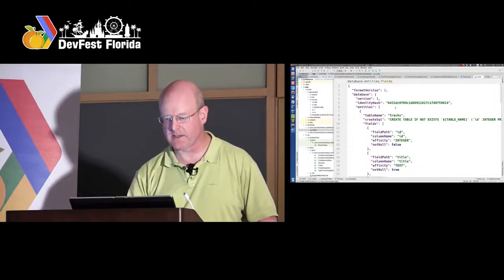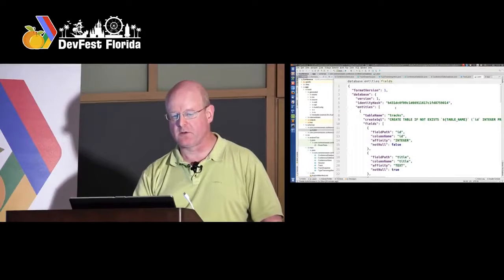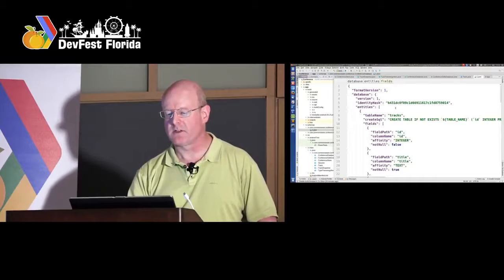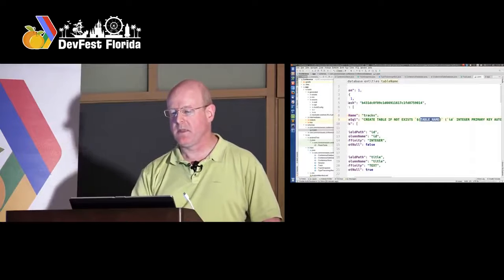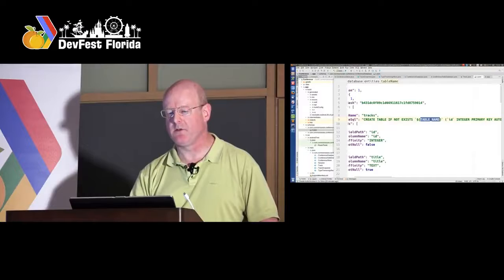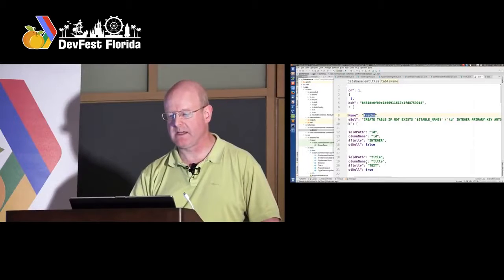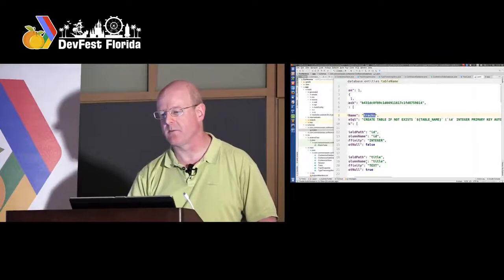I can go in and say, hey, I want to take a look at my current schema that is being used by Room, and we can see that, okay, for tracks, it is going to create a table. That table name macro is going to expand into that table name value, and so that's going to be tracks. And we see that my ID column is indeed integer primary key auto increment.